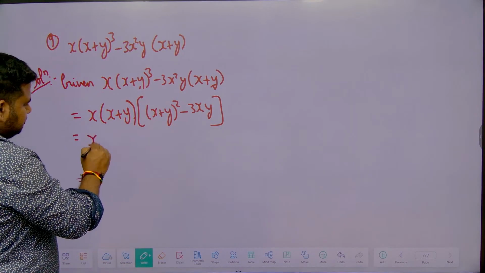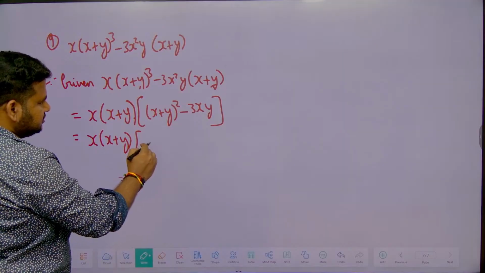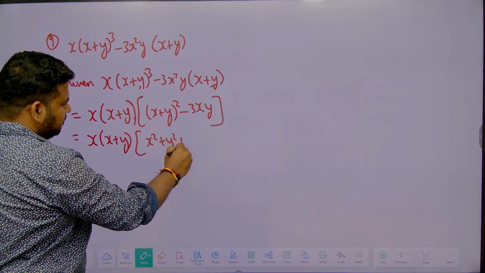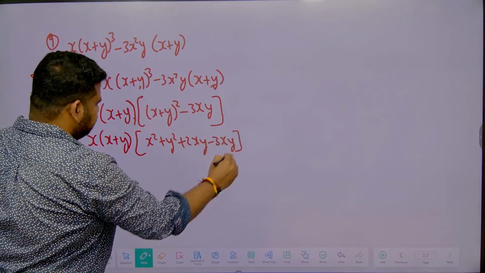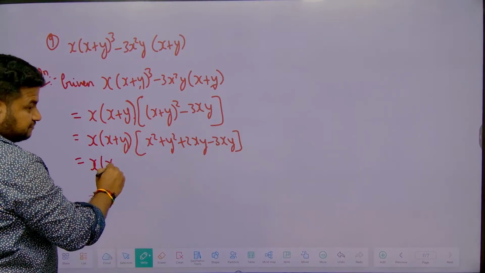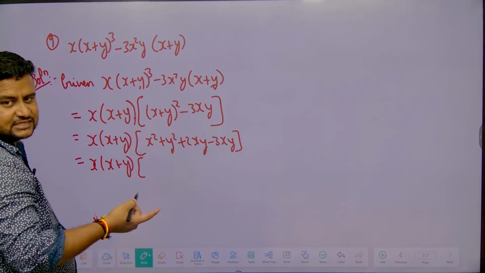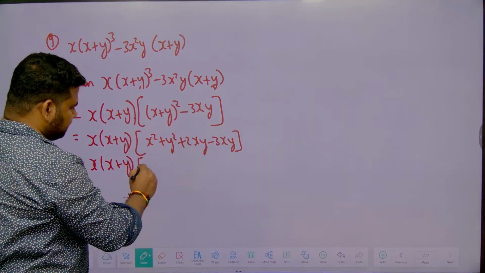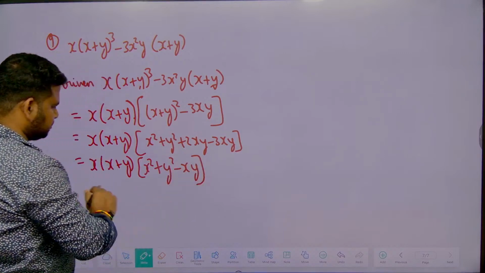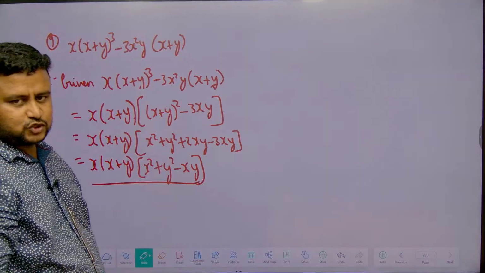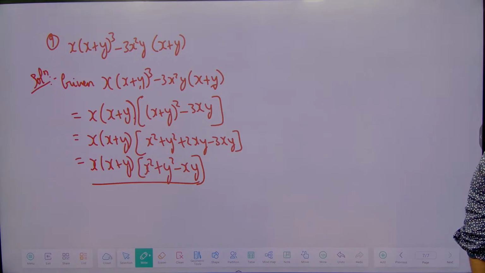Now, x into (x plus y). Okay. Now, let us expand this so that we can cancel certain things. So, this will become x square plus y square plus 2xy minus 3xy. Now, observe carefully, 2xy minus 3xy will become minus xy. Minus 3 plus 2 is minus 1. So, this will become x square plus y square minus xy. So, this will be the final answer. That is it. If you are strong in algebra, you can do. This factorization they have given mainly algebraic identities. That is it.